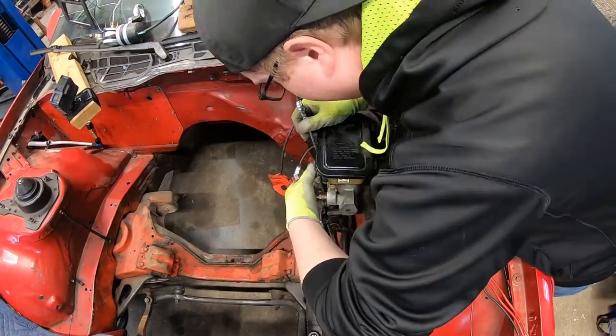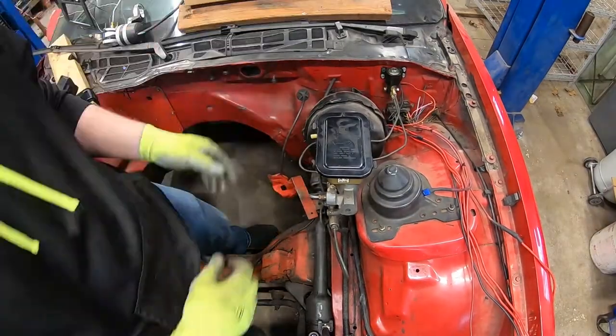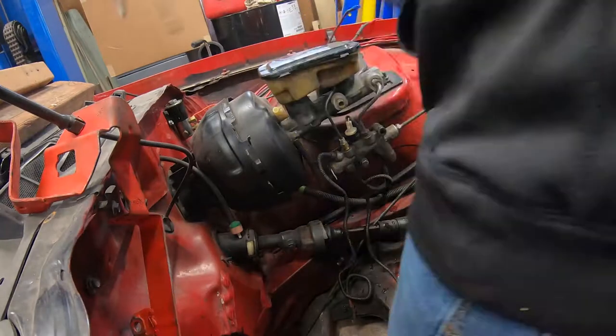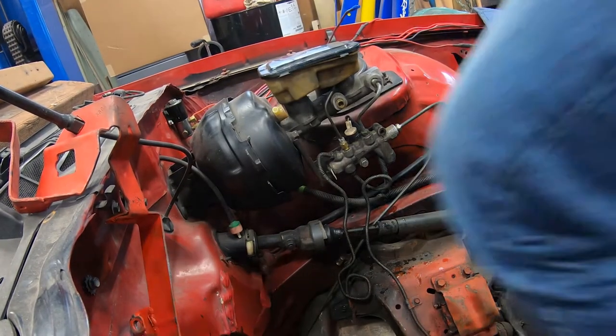Then we're going to go through and take off the fittings on the side of the master cylinder and get the lines loosened up from the line lock. That way we can remove the master brake cylinder.